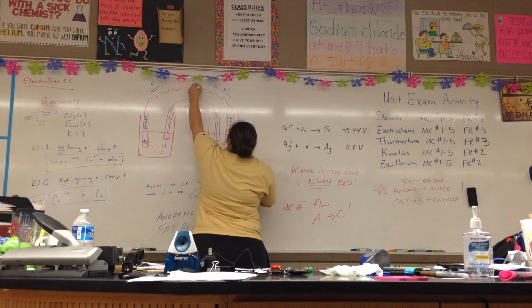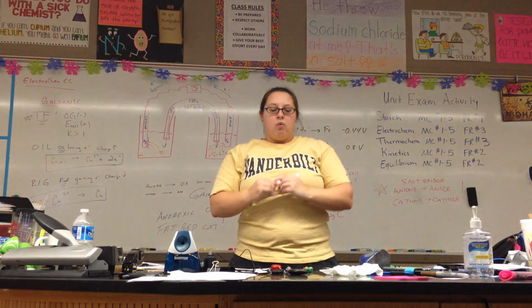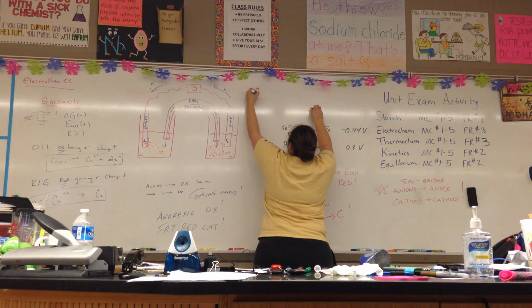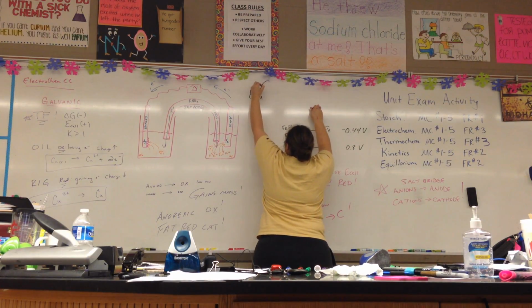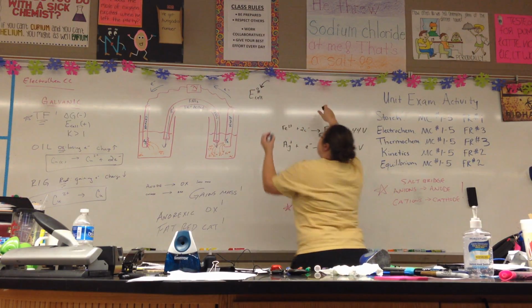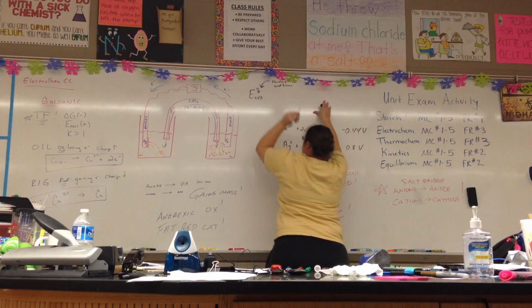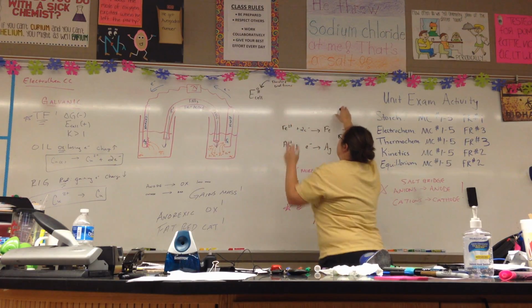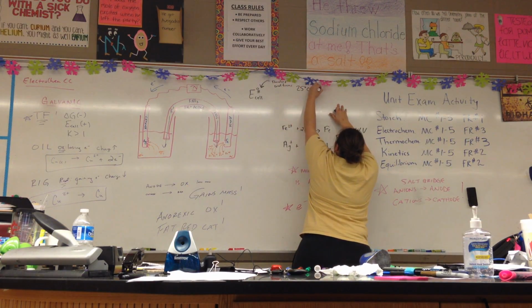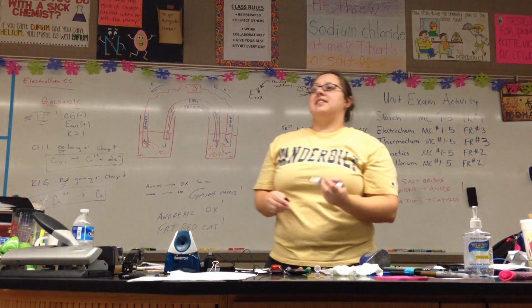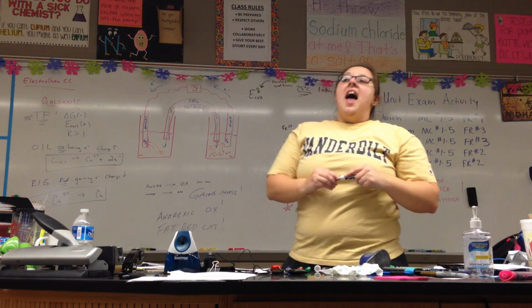How do we find this voltage? What we call this is the standard E cell value. And a lot of you ask me, what does that little symbol mean? Standard conditions. And what is standard conditions? 25 degrees Celsius, and it's still 1 atm and all that good stuff. It is not 0 degrees Celsius. It's 25 degrees Celsius for standard conditions.